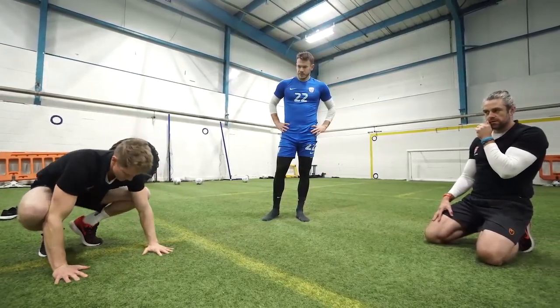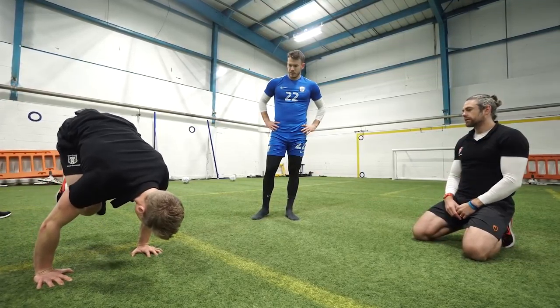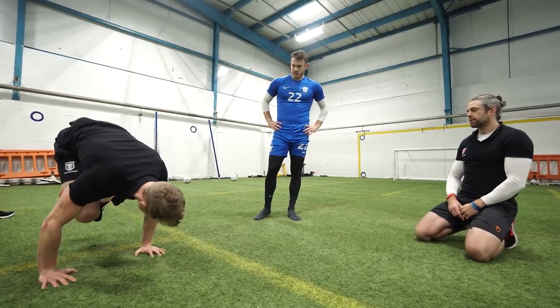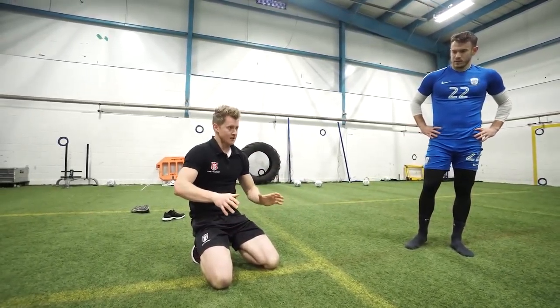If you feel comfortable, you want to do the same thing. You can start playing with leg on, leg off, but ultimately, you want to get to a point where you take the leg off and hold. And again, you can see I'm shaking, I'm putting some effort in.